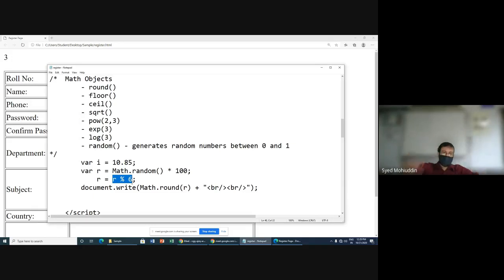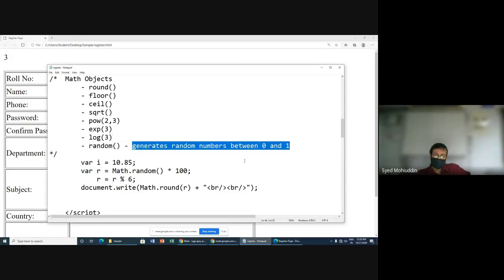So what I wanted to show you here is that random generates digits only between 0 to 1. That is the definition of this random method. It always generates between 0 to 1.